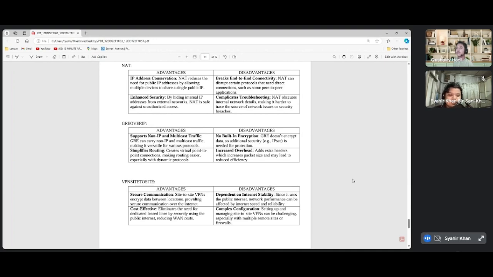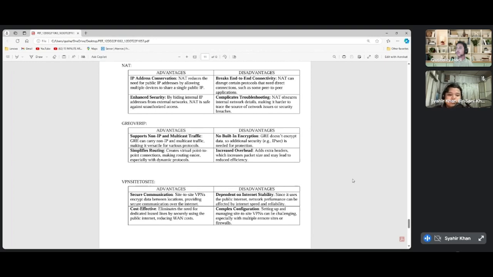The advantages is it supports non-IP and multicast traffic. GRE can carry non-IP and multicast traffic, making it versatile for various protocols. Second is simplified routing. It creates a virtual point-to-point connection, making routing easier, especially with dynamic protocols. The disadvantages is no built-in encryption.